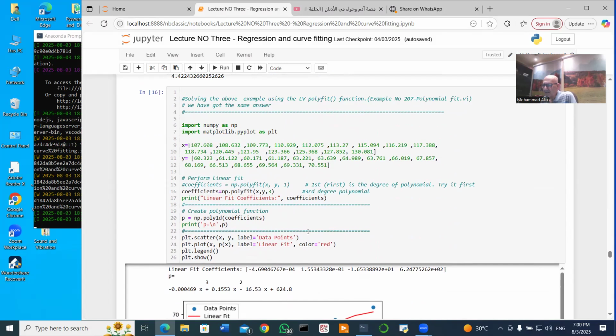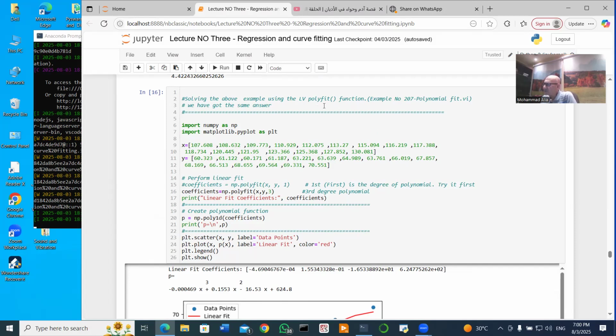We shall work with another example here, very interesting example, which uses the polynomial fit, NumPy polyfit. This is also a Scipy function which could be used to find the coefficients, specifically when the degree of the model itself is not equal to 1 but higher than 1.